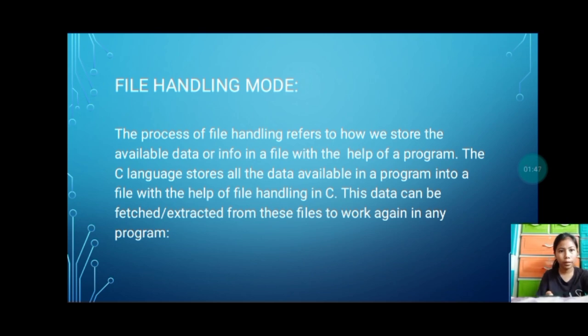File handling mode. The process of file handling refers to how we store the available data or info in a file with the help of a program. The C language stores all the data available in a program into a file with the help of the file handling in C. This data can be fetched or extracted from these files to work again in any program. So, for example po is sa hello world na lang po. So, meron po tayong example dito.